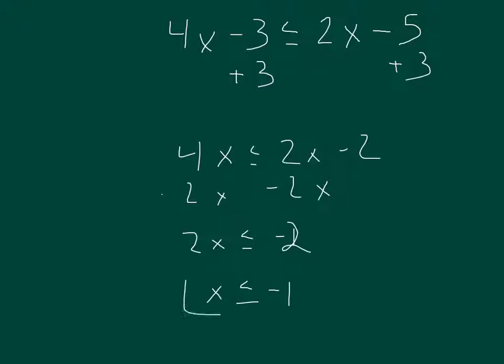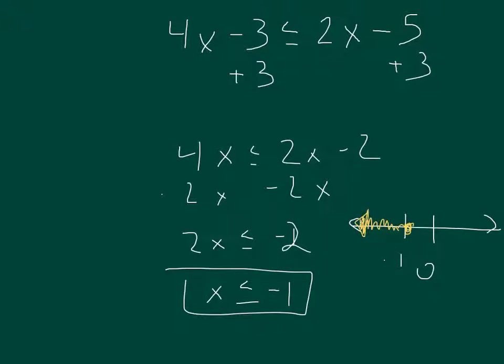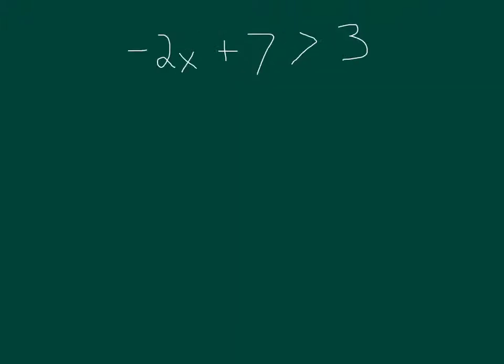So there's my solution. Now if I wanted to graph my solution on a number line, draw my number line, 0 at the center, negative 1, and then I would put a closed circle at negative 1 in this case. I would shade the values to the left of negative 1 to show that this was less than or equal to negative 1. Now the closed circle was used in this case to show that negative 1 is part of my solution. If I plug negative 1 into the original, the two sides of the inequality would be equal, and since this can be greater than or equal to, that would work in this case.